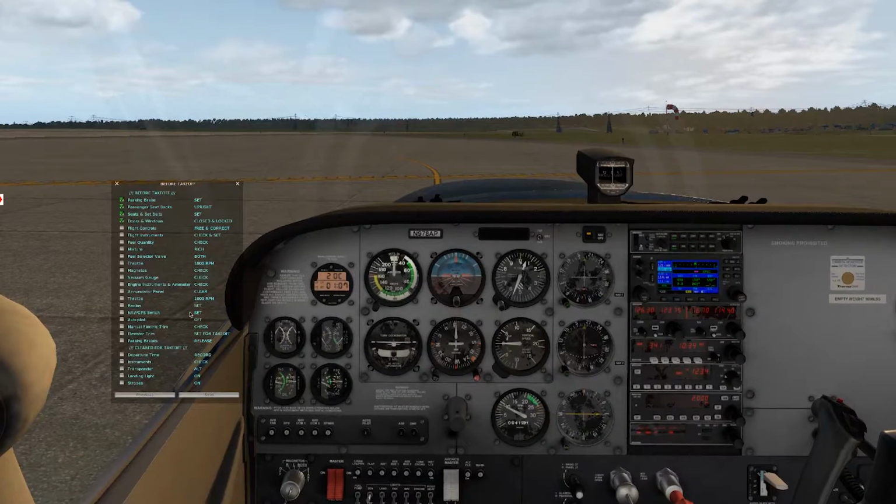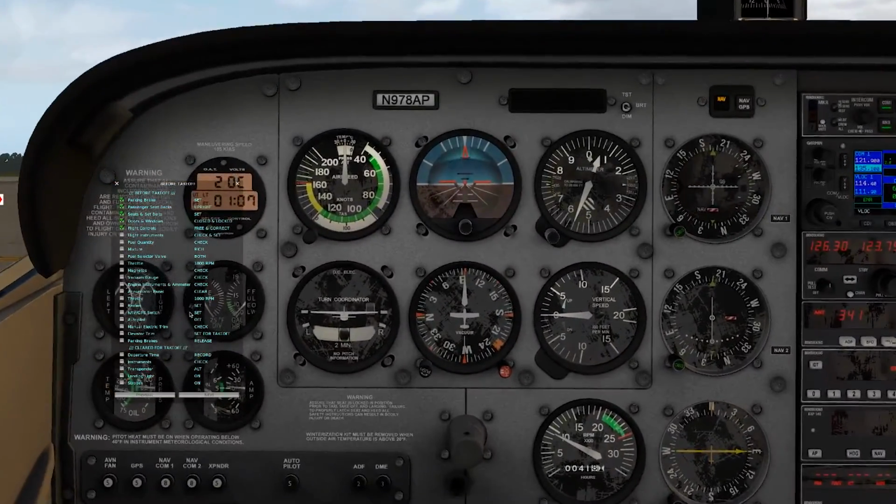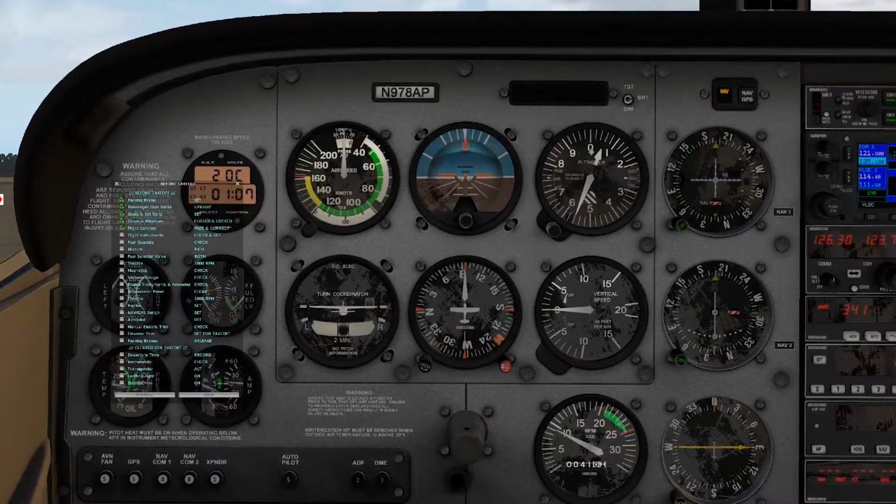So let's go back to the cockpit view now. Flight controls are free and correct, not hitting our knees or anything like that. Flight instruments, check and set. So if we go in a little bit, just want to check our six-pack and make sure that our airspeed's reading 0, miniature airplane is level. We can actually put that right on the horizon for us.